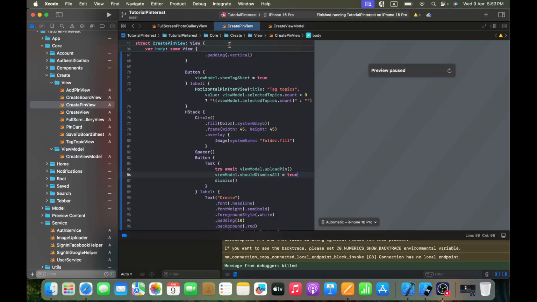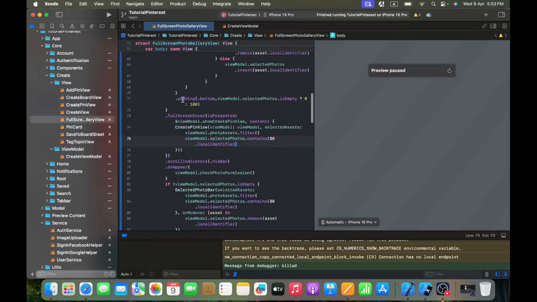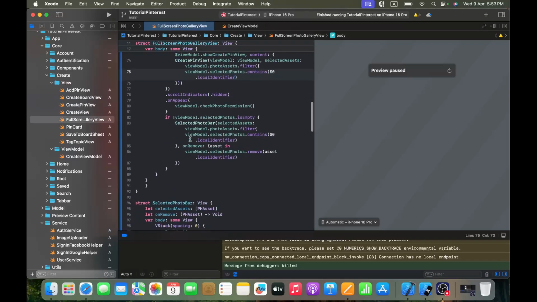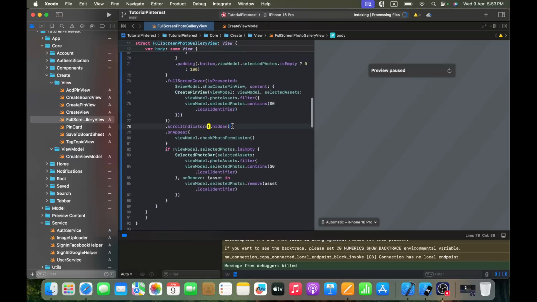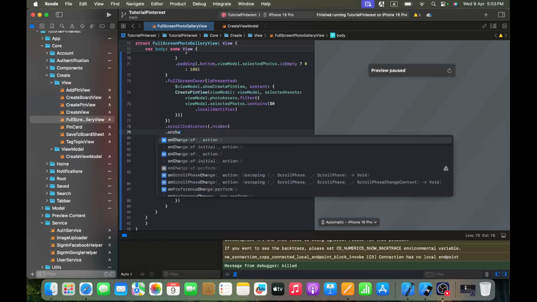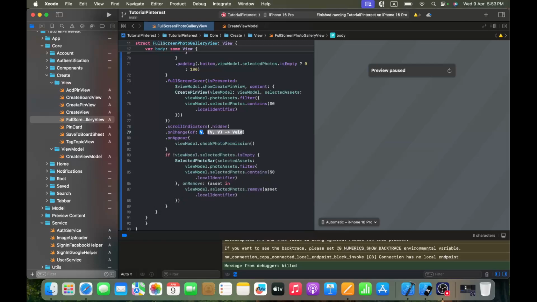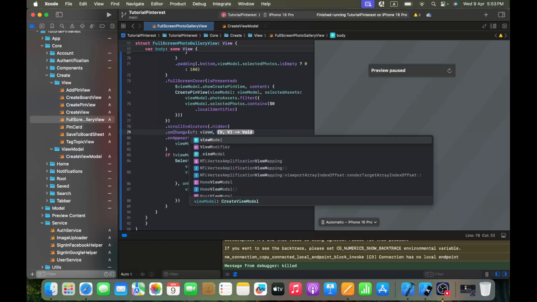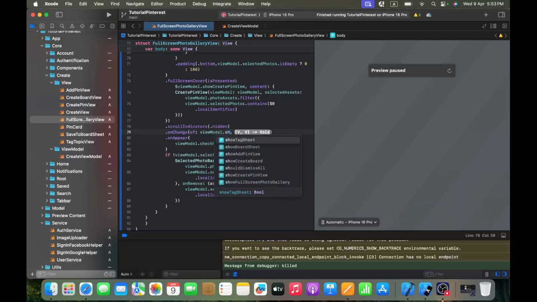Okay, and when I dismiss the create pin view and go to my full screen photo gallery here, I'm going to check if shouldDismissAll became true. So .onChange of viewModel.shouldDismissAll.